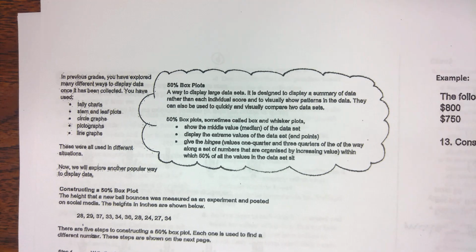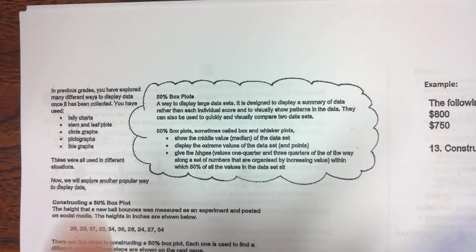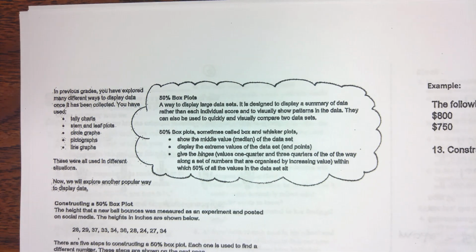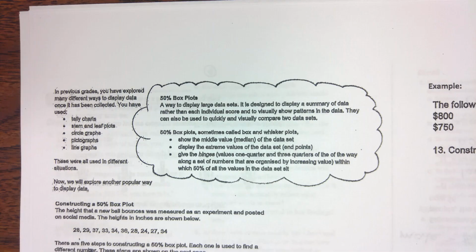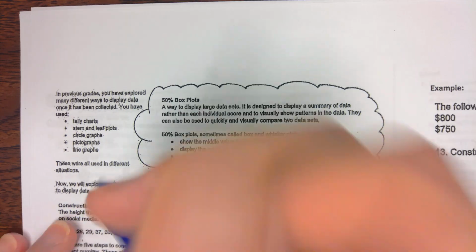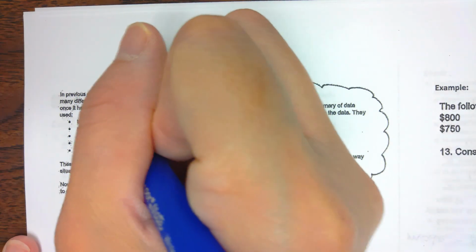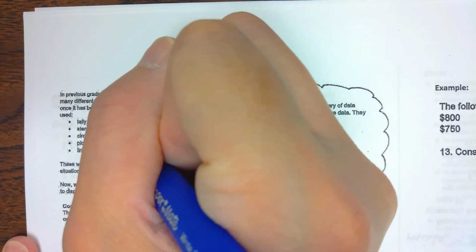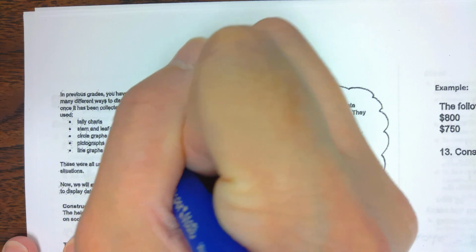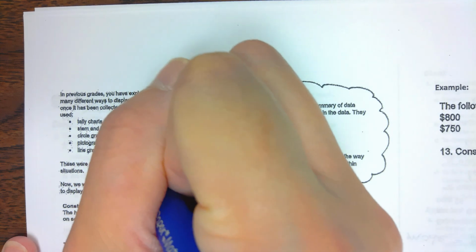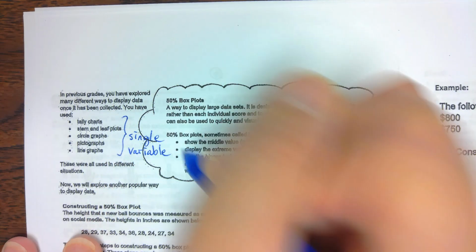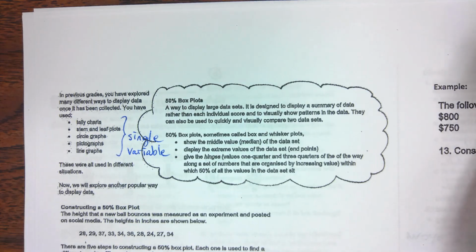Okay, so we went over different types of graphs and charts. Right, so on EQAO, they do ask this. They will ask you which is the better representation. So remember, these ones are single variable representation. And then the other ones that we talked about, like double bar graph and line of best fit graphs, those ones will be two variables.